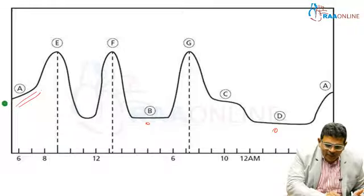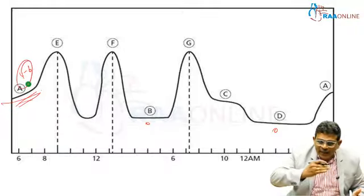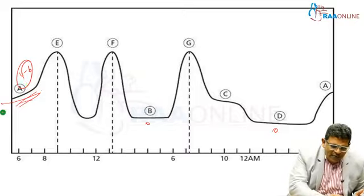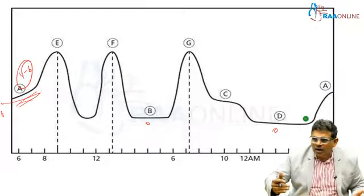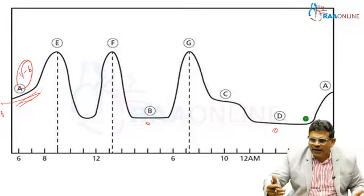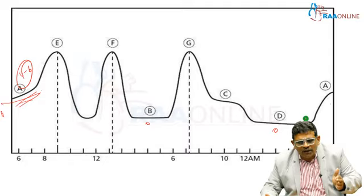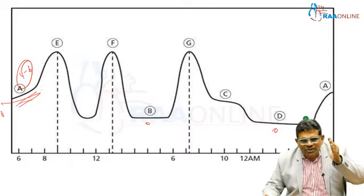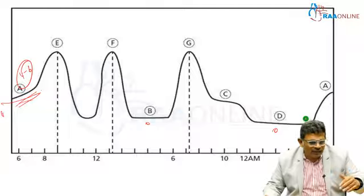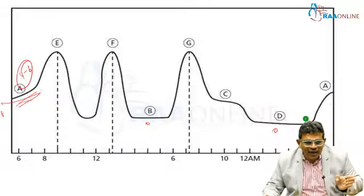Whereas if you see the early morning surge around 4 to 6 a.m. or 7 a.m., there will be a peak in the blood sugar level. At midnight, the blood sugar will be around say 100 or 130 or 140, at 12 o'clock, 3 o'clock. But as he wakes up, the blood sugar might be 150, 160, 170. There might be a slight upsurge. Even it may go to 180, 200. Some patients may encounter this. So we need to understand there will be an early morning surge.